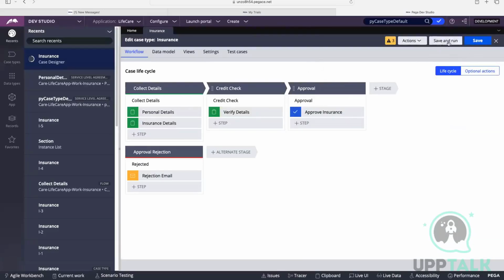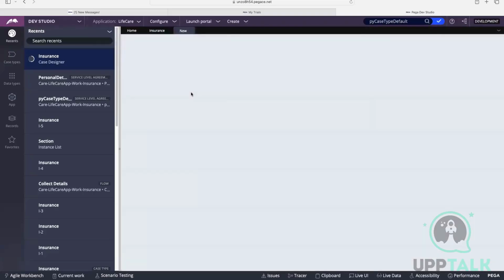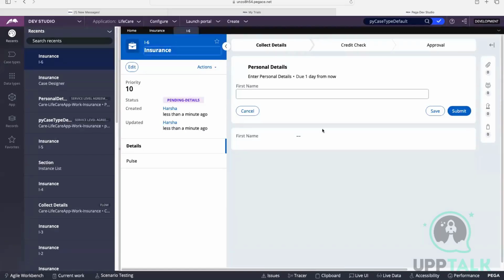Now I will create one case and let's see where we can check whether the goal and deadline are in place or not. It is not showing in this top bar. Usually it shows.